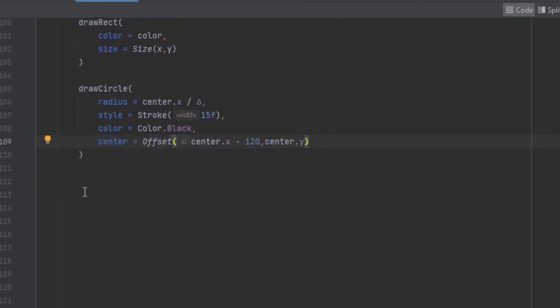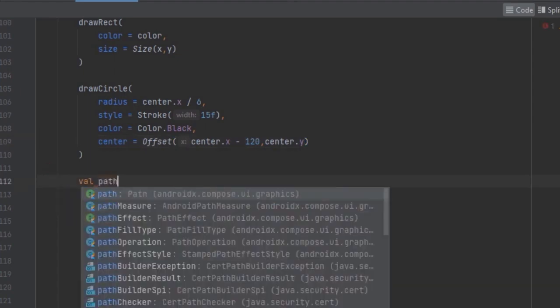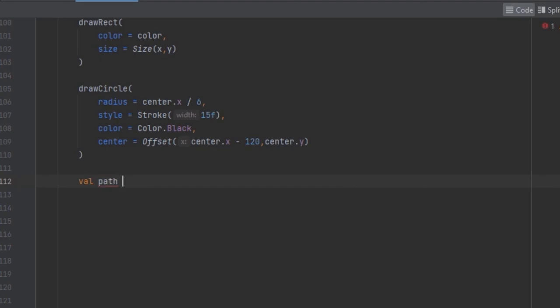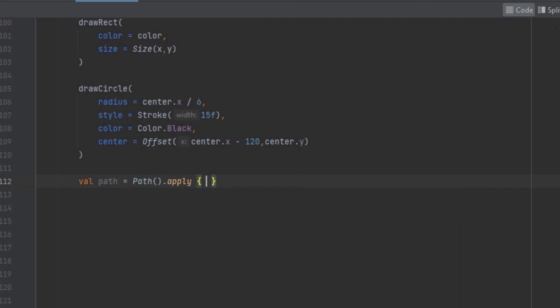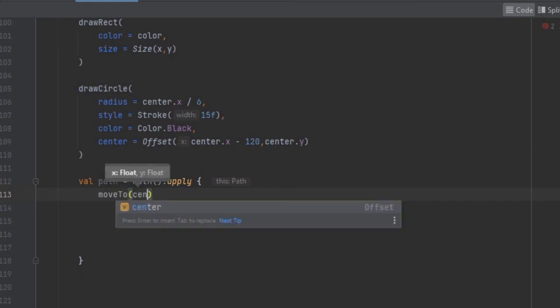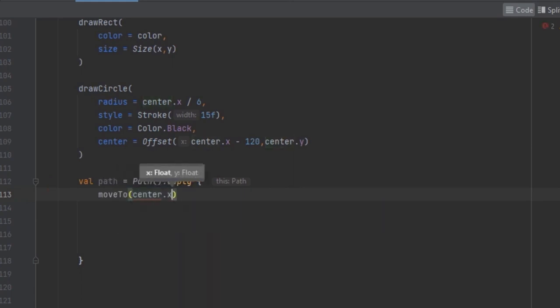Now we have to draw a triangle which is going to face upward. For this case, now we have to create a path. Because we don't have a function which is going to act as the triangle, we have to use path in order to draw that. Now also here we have to specify the move to, or the place where our pen is going to start to draw. And for our case here, we want to start at the center.